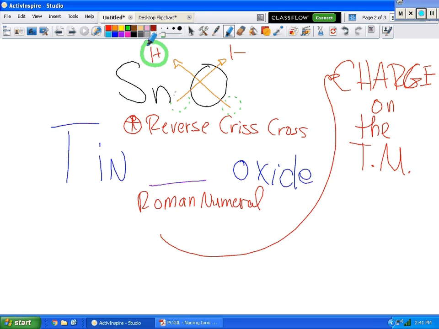Another way, remember when you all had to memorize that bottom box on the polyatomic sheet? Tin had how many possible states? Two of them. Does anyone remember what tin's possible states were? 2 and 4. According to our numbers, this says 1. That's not possible. Tin does not have an oxidation state of 1.